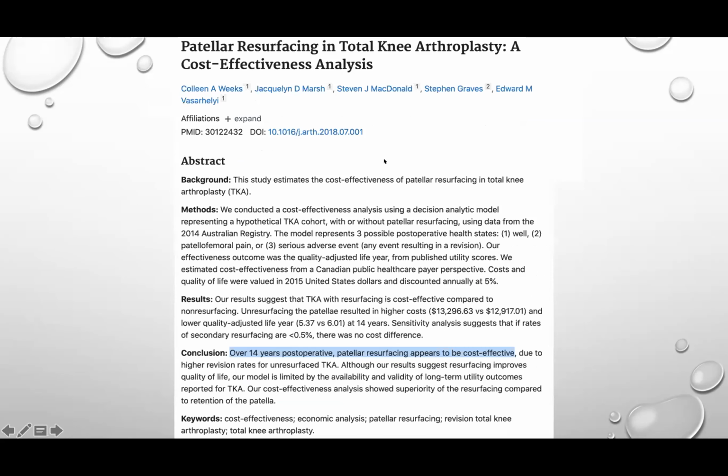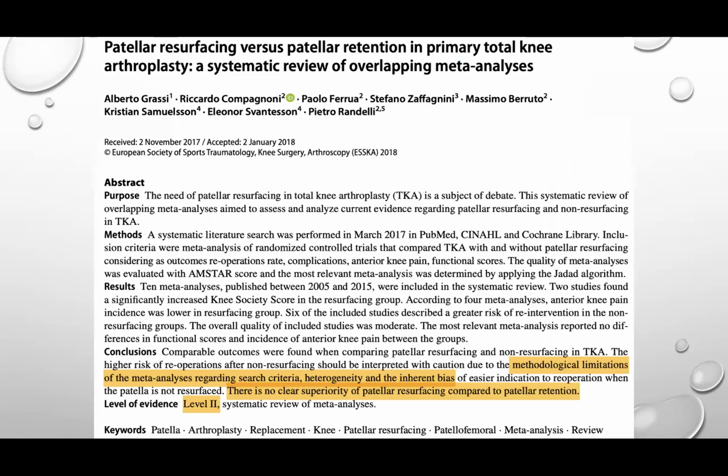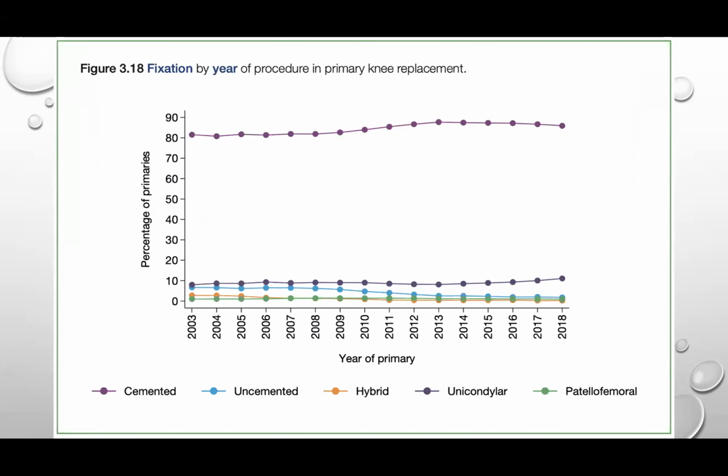Going into 2018 evidence, they showed that there is no difference, but any better outcome of resurfaced patella would be unreliable because of the heterogeneity of the included studies. Although this evidence is not as strong as the 2019 one, it's still a controversial topic. I think patellas that are really damaged need to be resurfaced, and being selective for that is the better answer, as there are no differences as such.